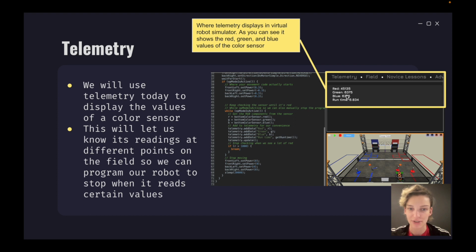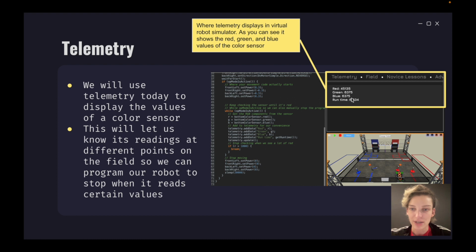So pretty much the color sensor, you've programmed it to talk to you, and it's actually saying its RGB value, which is the way we measure color, with a certain amount of red, a certain amount of green, and a certain amount of blue. With the FTC color sensor, it's not quite on the scale that RGB values typically are, but as you can see, the red has a very high value of over 45,000 when it's on this red line. So pretty much you have the robot move to the side until red reaches a very high value, and then you know you're on the line, and you want the robot to stop.